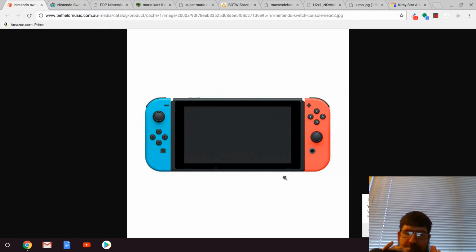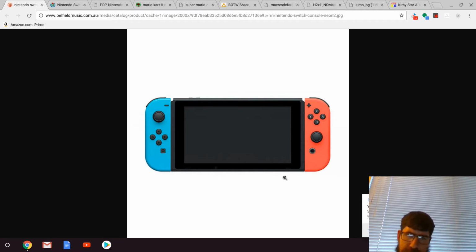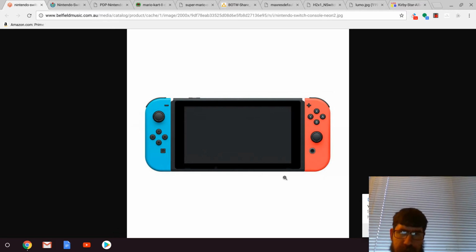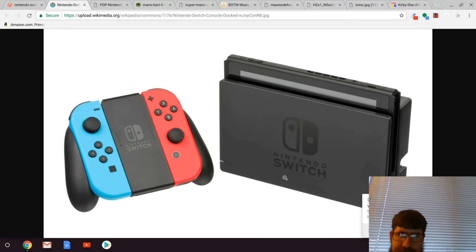But the other thing that I love about this is not just the portable screen variant, but also the nature of the Switch in general with the Joy-Cons. Attached to the console, the Joy-Cons are a very comfortable fit for me. But what I love even more is the ability that I can remove them and attach them to a base that makes it a home console controller.